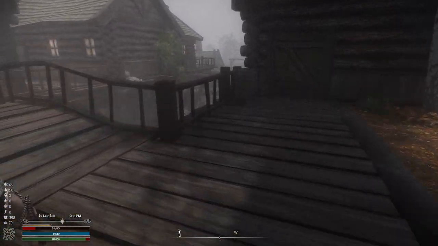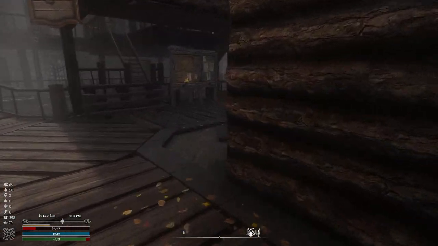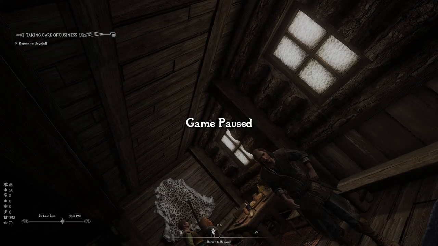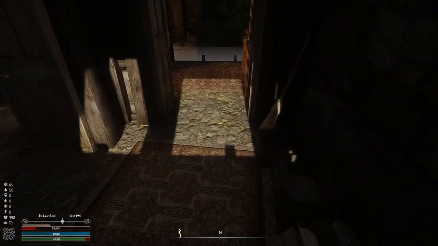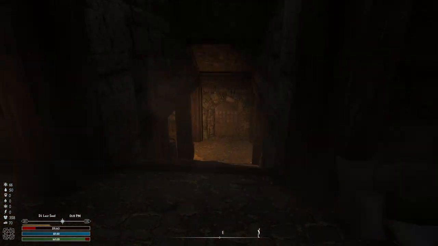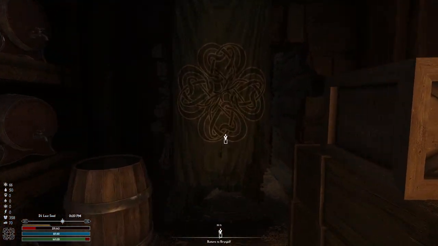Right, let's return back to Brynjolf. Let's see if we can go back through this way that we just opened up. Yeah, looks like we can. The mark is telling us to go this way at any rate. Yeah, nice.